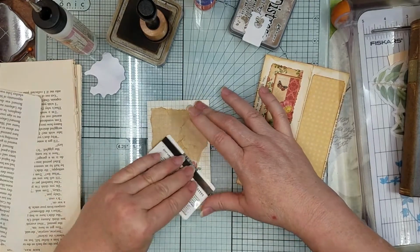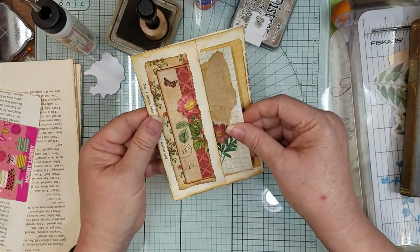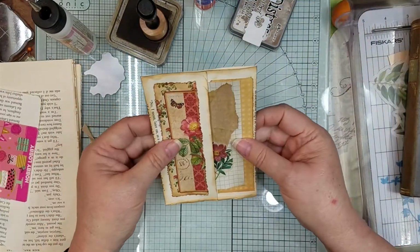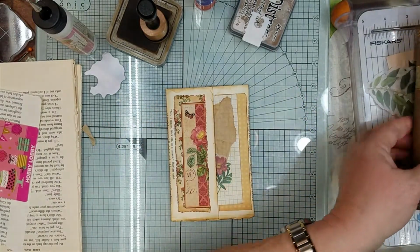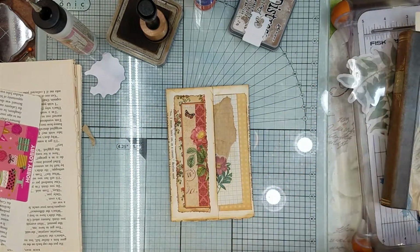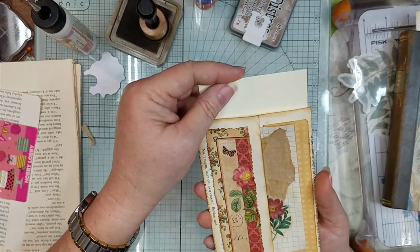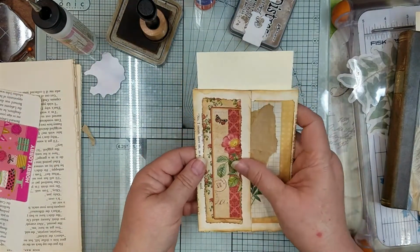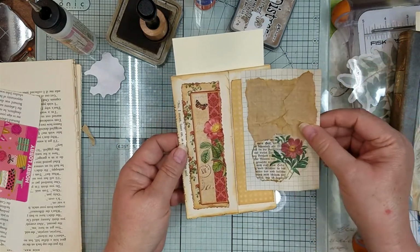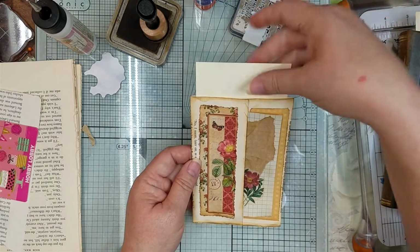And we have our journal card that's going to go into the side tuck altar book card. I would stick the other one in there, but as you know, I just put Nuvo drops on there so it's drying. I didn't make one beforehand, but I'll show you just sticking a card in there. So that's going to be our tag that's hanging out. And then our altar book page with a side tuck pocket and a top pocket for your tag.